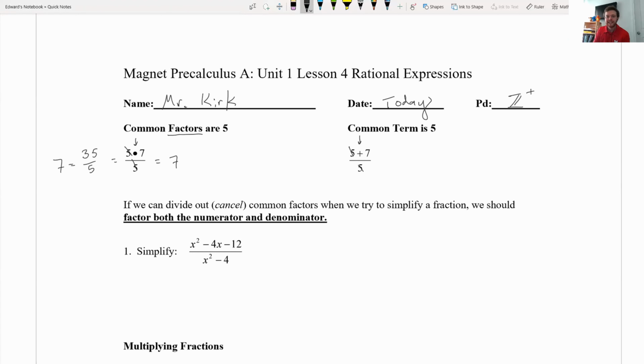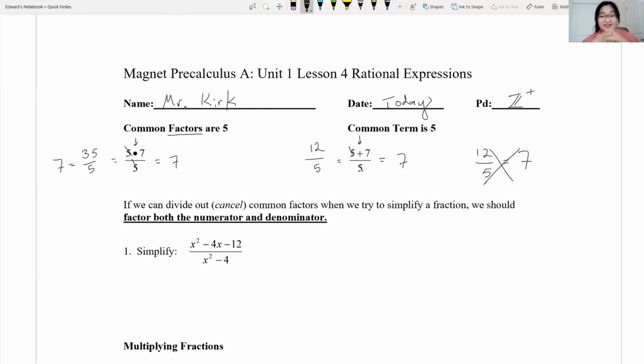All right, the 5s. They cannot be canceled. Can you talk to me about a reason maybe why not? Well, if you cancel the 5s like that, then you're saying that 5 plus 7 quantity divided by 5 is equal to positive 7. And I really don't think that's true. What is 5 plus 7? 5 plus 7 equals 12. Okay. And 12 divided by 5 is nowhere close to 7. Saying the sentence 12 divided by 5 is equal to 7 is like anarchy. Right? This is not true.